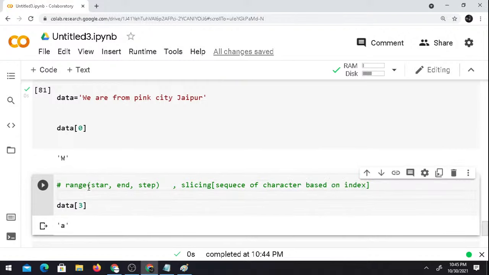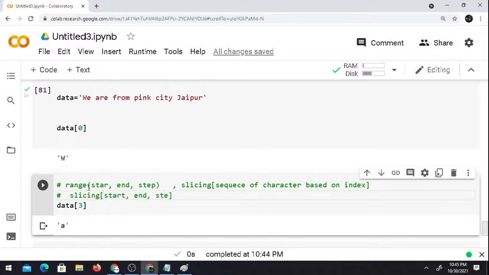What is the sequence? A range of characters from one position to another position, and we represent it as the starting position, the ending position and the step size.